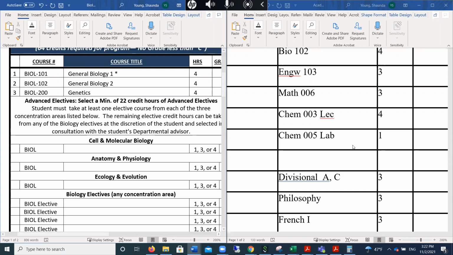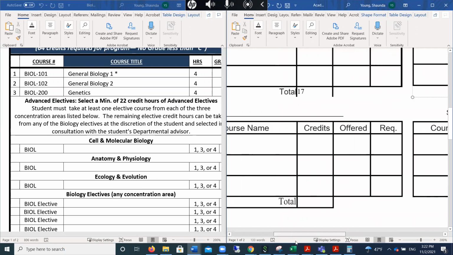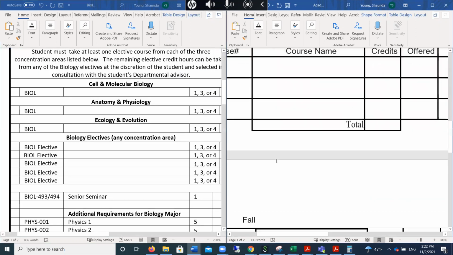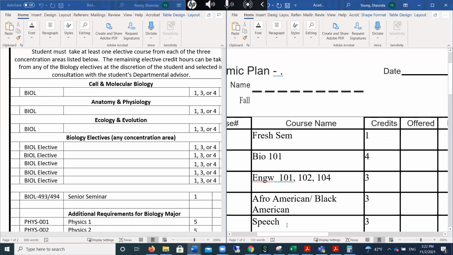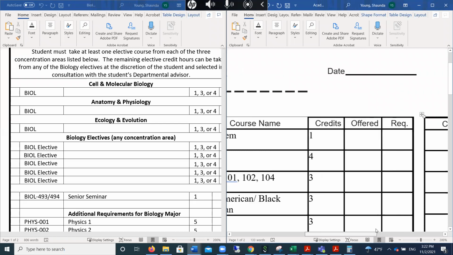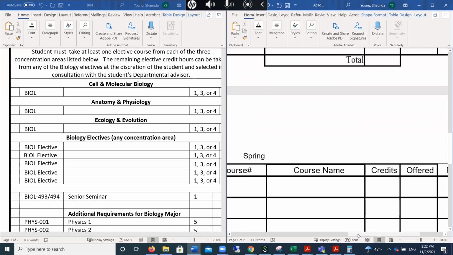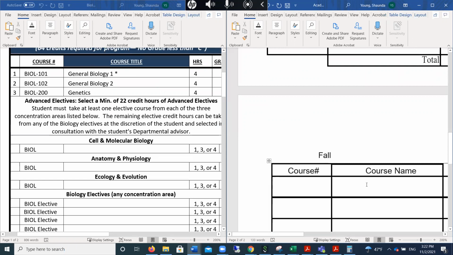Okay, so now that you've made your schedule for the fall and the spring, you can use this sheet if you decide to add some summer courses. If you feel like you need to, you can. This sheet continues on. Once you have registered and you solidified your spring schedule, you know that this is what you're going to keep. Then you can go ahead and go back down this sheet on the degree map, see what's next, and then you can put in Bio 200, which is your genetics.